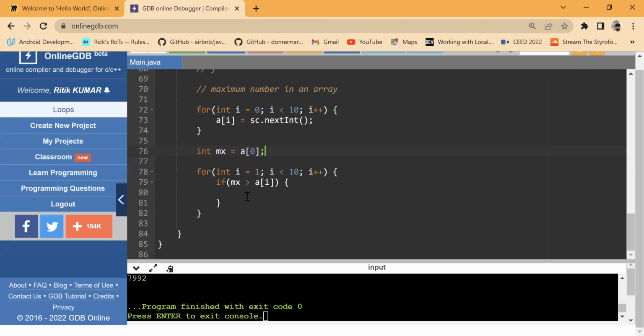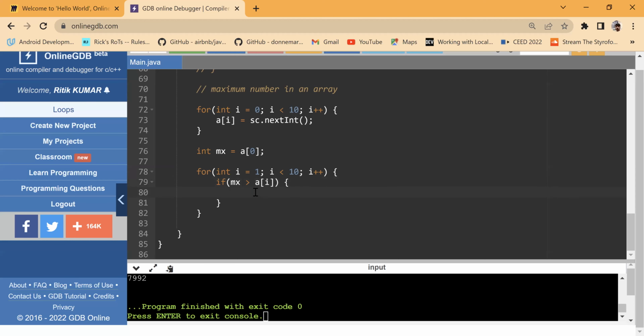So if whatever value is in a of 0 is greater than all the remaining 9 numbers, it is the largest number.